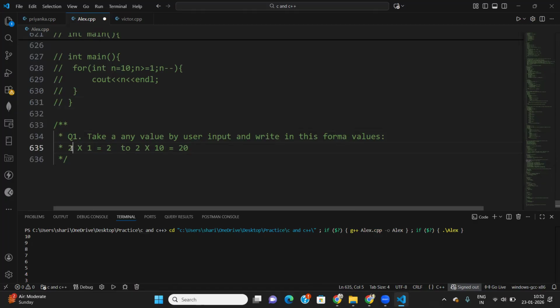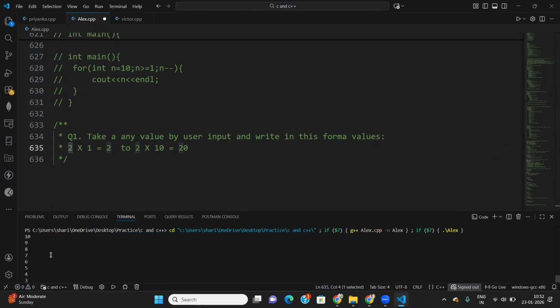This value can be anything: 2, 23, 26, 106, whatever it is. We must print this type of text, where we take user input of this value and then show it in your output section. Got it? This is a simple question.